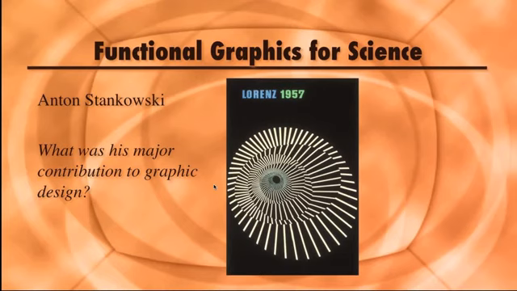Talking about functional graphics for science, we have to start with Anton Stanikowski. He was a graphic designer, and he was innovative in photography, photomontage, and darkroom image manipulation. He experimented with close-up photographs of common objects whose texture and detail were transformed into abstract images. In this first image for a calendar for Standard Electric, the lines move in a radial pattern signifying transmission and radiation using the client's radio and telephone products.